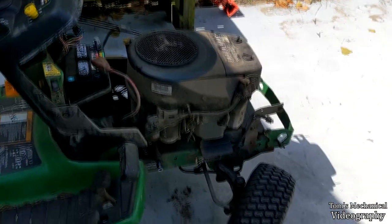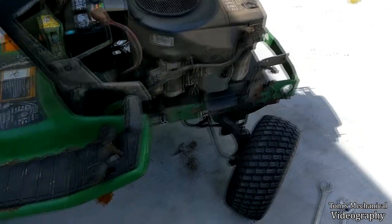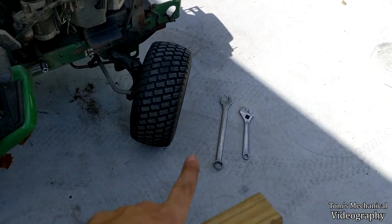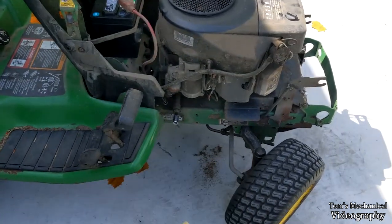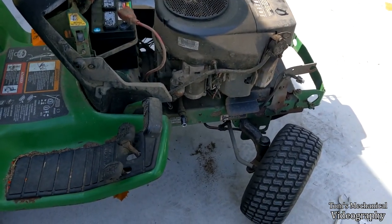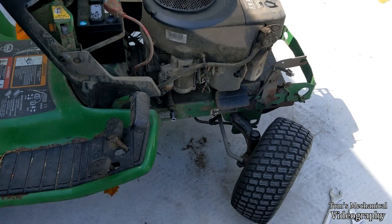No smoke. Yeah, that's fighting me again, but we figured it out with a 1/16, an adjustable wrench, a 3/8, and a little bit of stupidity. So yeah, we're going to do an oil change at the very least, and probably the filter too.